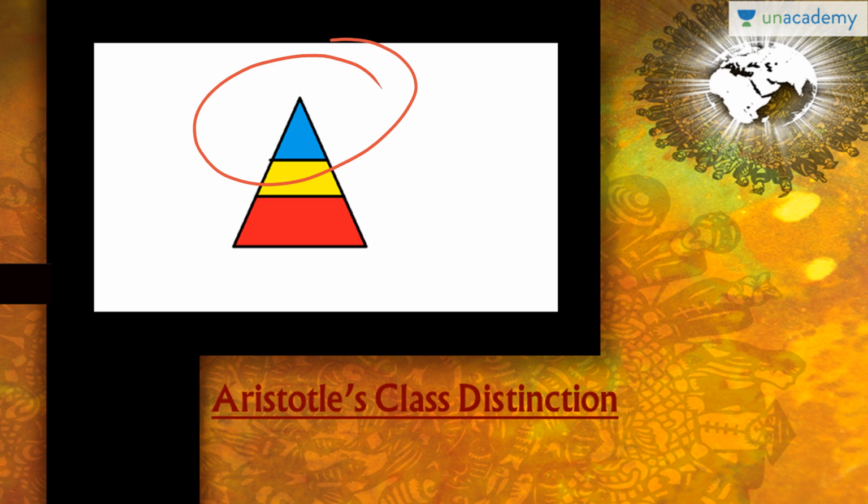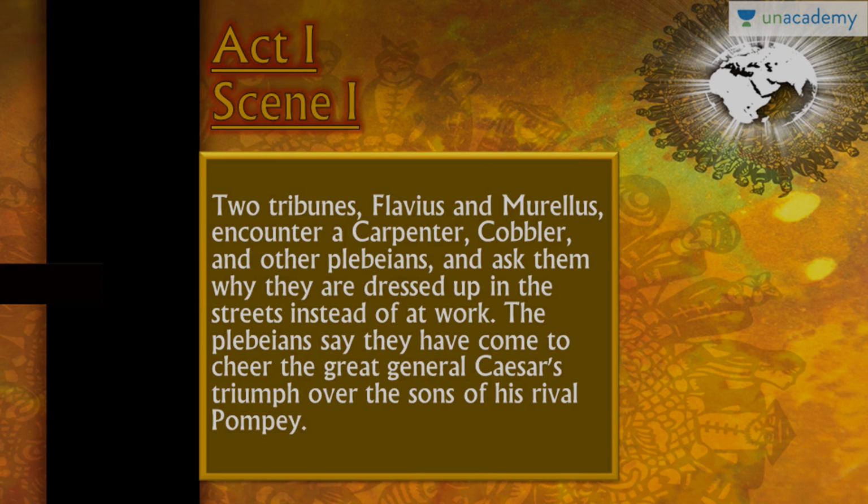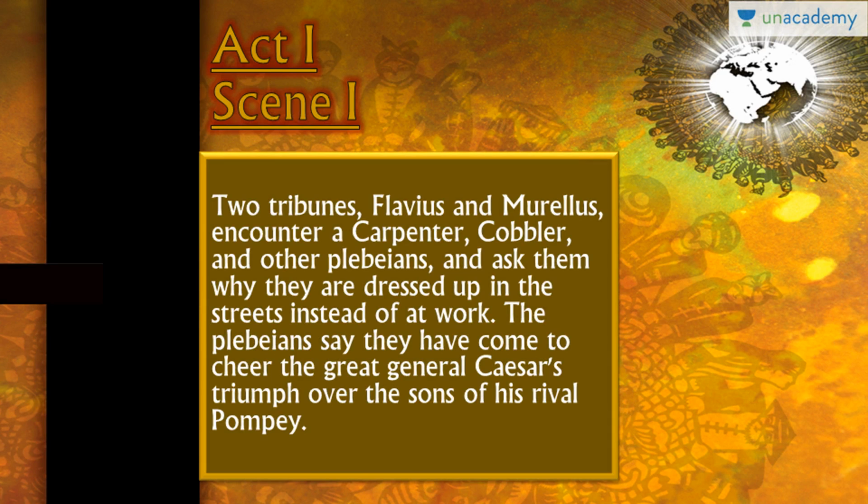We'll also see that Julius Caesar comes out of the middle class, gains power, and takes over the upper class to become powerful, and then the upper class fears that he may become a tyrant. In this scene, people are all dressed up and running out onto the streets, shouting hurrah, hurrah, because Caesar has returned. The expectation is that today Julius Caesar will be named king, a term that the English loved but the Romans didn't, because English kings have total power. Rome never allowed kings to rule over their subjects.